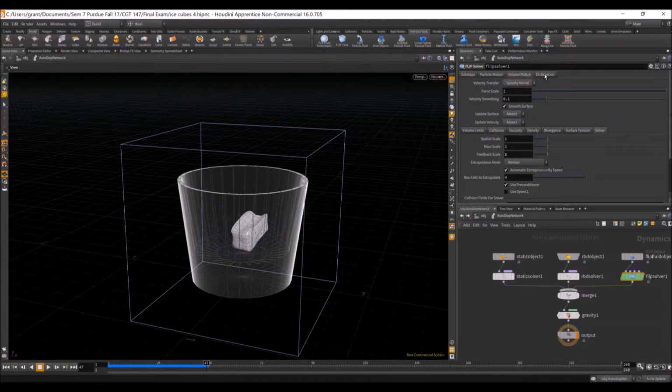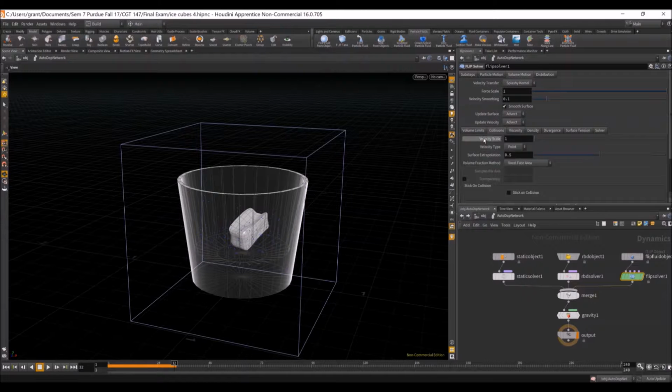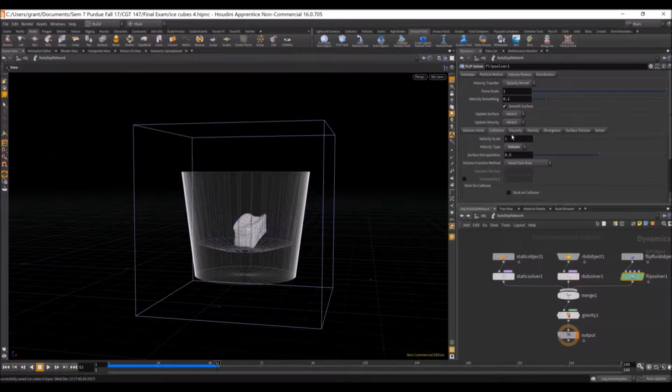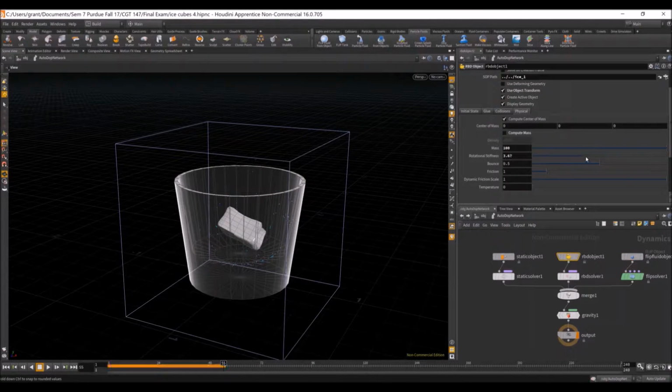I found out that was just a matter of getting it to be in the right order, and then kind of changing around a lot of the parameters for the mass and the density between both the fluid and the ice cube. I decided to have it not automatically calculate the mass. I just set the mass pretty high so that I could have a little more control over the density and overall the buoyancy of the ice cube.